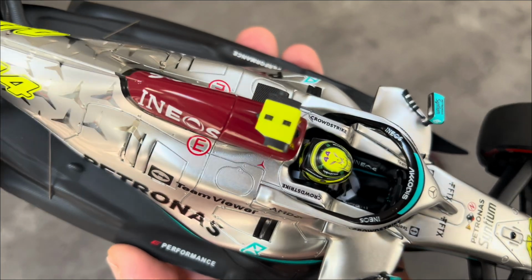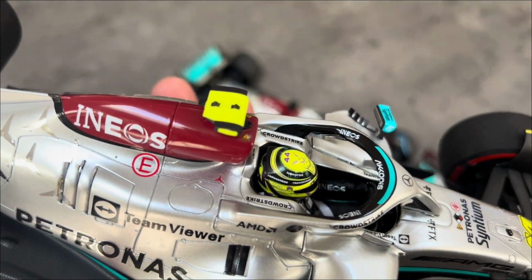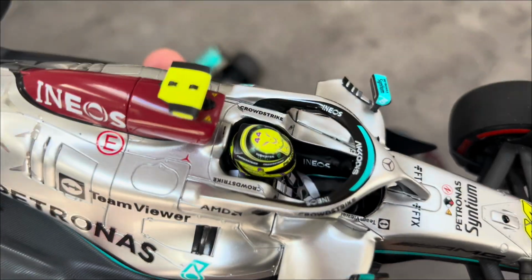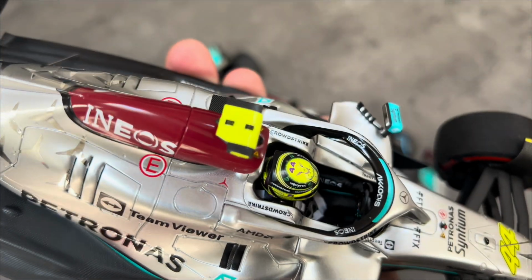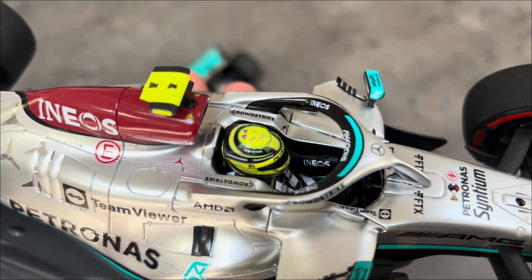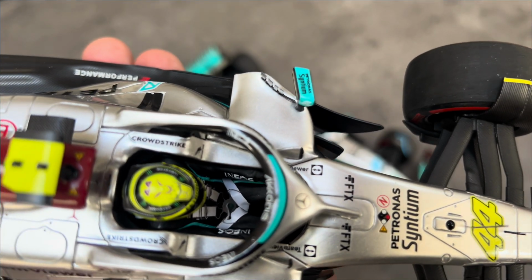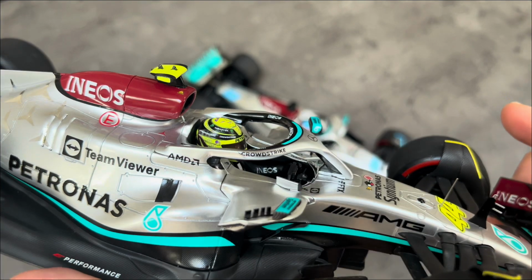That said, the Spark version is very nice. You got Lewis's Aero helmet. You don't see that on the Russell one. Not sure which one's accurate. Anyways, the Aero helmet, you see that little flip up back there is correct. Spark uses a cloth and photo etched seat belt, so that's kind of a nice detail. It's better than what Minichamps is offering. And so, yeah, I mean, it's a toss up.